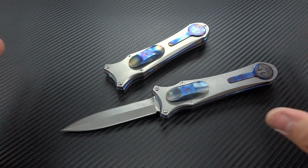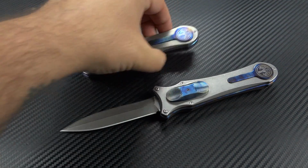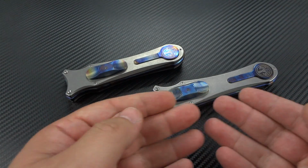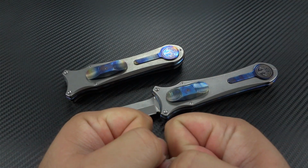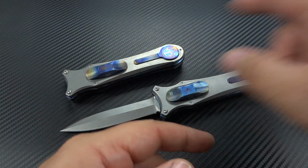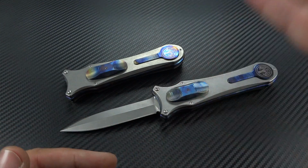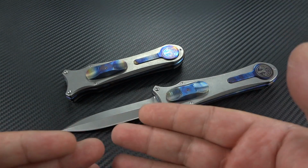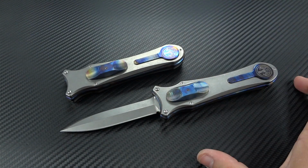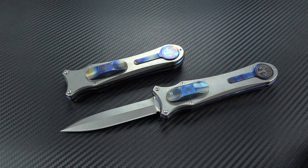Basically, it's not just changing out to a stronger spring, which is what I thought it was going to be. He says, no, it's not just changing out to a stronger spring, because, as I mentioned earlier, that wedge system that they're using to engage this lock has a little bit of spring tension. If the spring were firing the blade out much, much harder, it would overshoot the area that it needs to stop, and it would get permanently wedged in there. It would cause issues. So he would have to change a few internal parts from this one to the hard firing version, if you will.